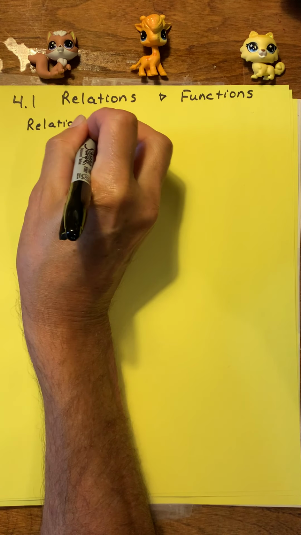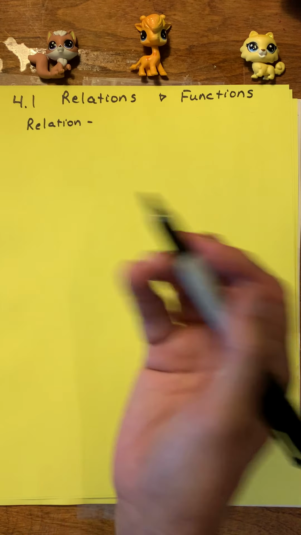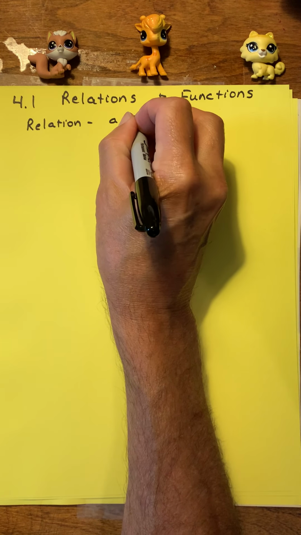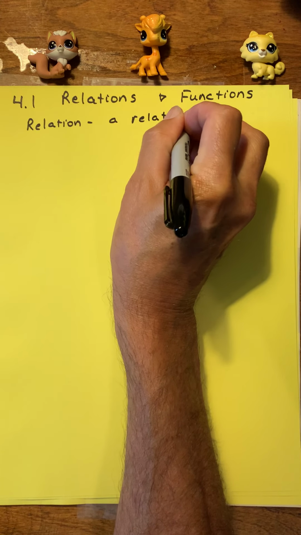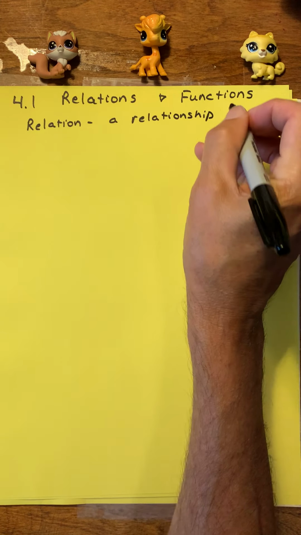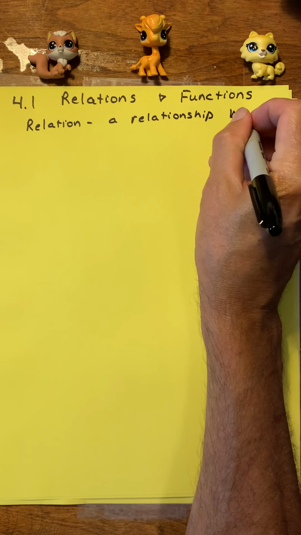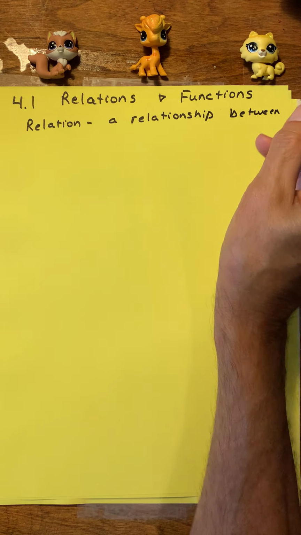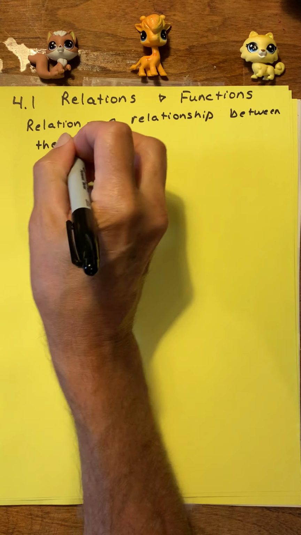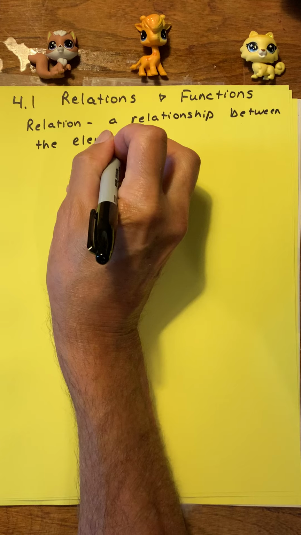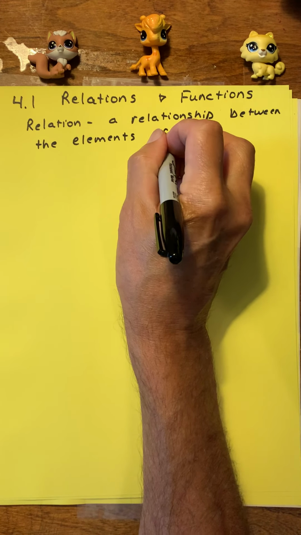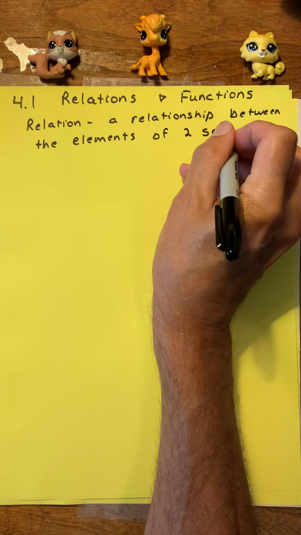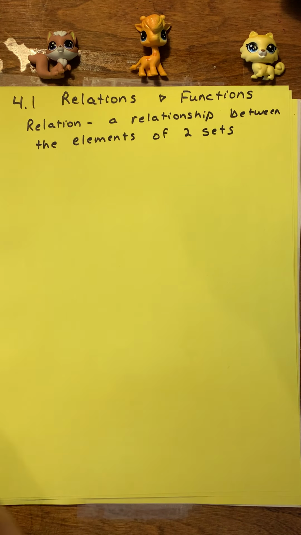First of all, a relation is a very familiar concept. A relation is simply a relationship between the elements of two sets. Now, there are going to be a multiplicity of ways of demonstrating a relation. In fact, we're going to use 4, and I'm going to show you each of the 4 right now.